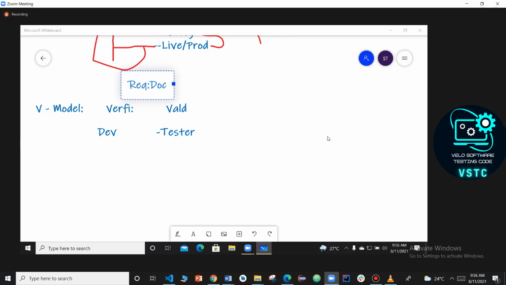Drawbacks of V model. First drawback: dependency on documentation.